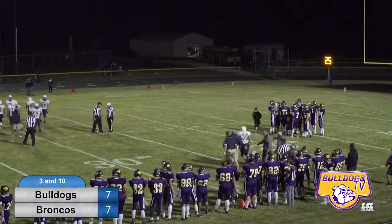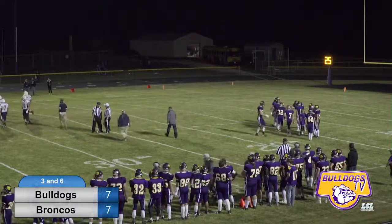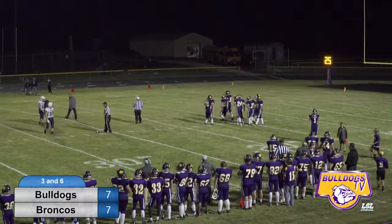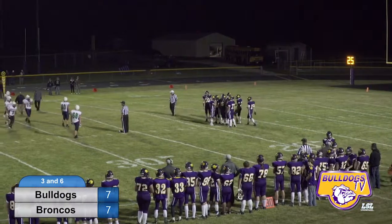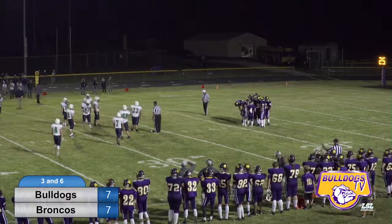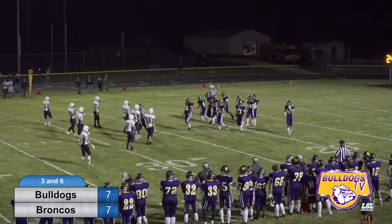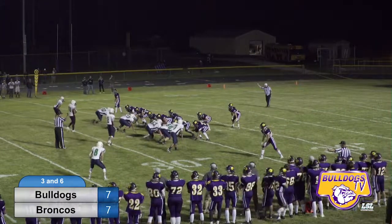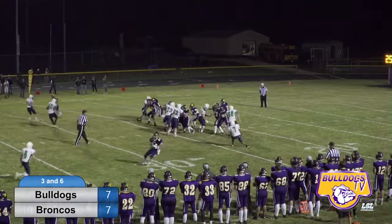3rd down and 6 for Lake Mills. When we resume, the player jumps up and he's running off. Andrew Soma, 6'1" senior. He's going to go off the field there. Some substitutions for Lake Mills. Coming in, Maverick Schmidt, one of those. 3rd and 6 with 6:55 to play in the 3rd quarter of a tie ball game. 7-7 here on Homecoming 2017. Congratulations. Gabe Irons just was crowned king at halftime, and he got a fumble recovery here in the 3rd quarter. And now Hannah Evenson, the queen of Homecoming.